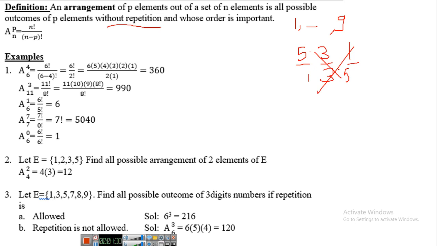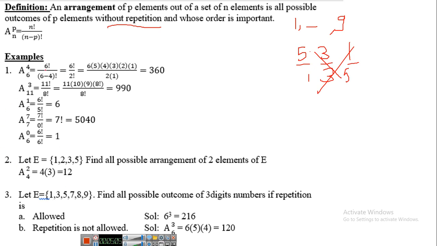Suppose I say I want to pick 2 students from the class. Here, order is not important. But if I say the first one I pick is going to solve problem number 1, and the second one is going to get me papers from another class, then order is important, because the first one is going to solve the problem and the second one is going to get the papers from the other class. So it depends on the problem.